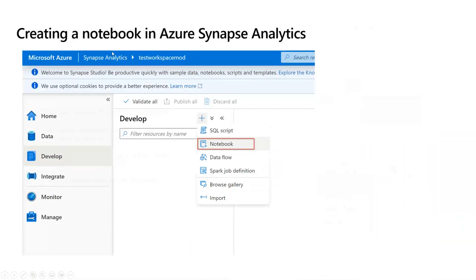We come back to the process here, how to create this notebook in Azure Synapse Analytics. The process is quite the same in Databricks, but here you just have to know that with this GUI, Synapse Studio, you have different options or sections: home, data, develop, integrate, monitor, manage.